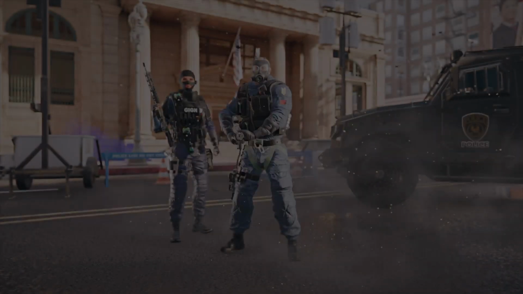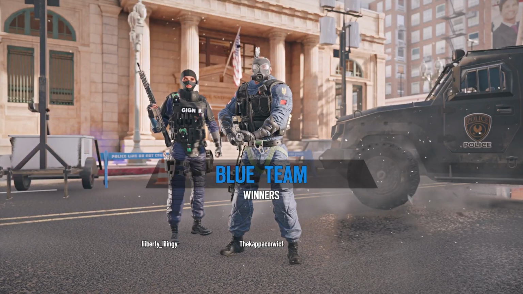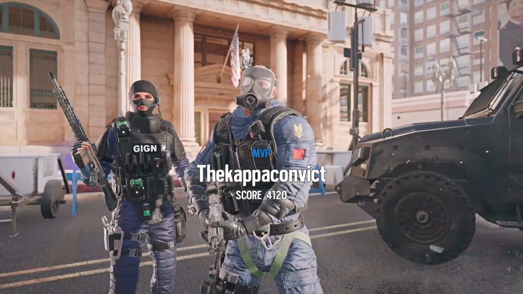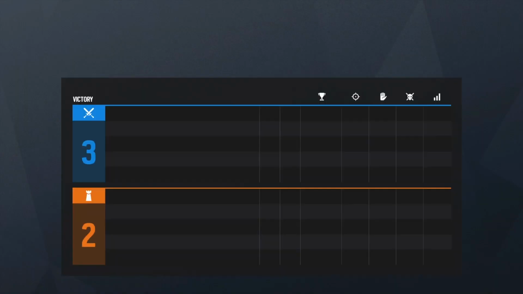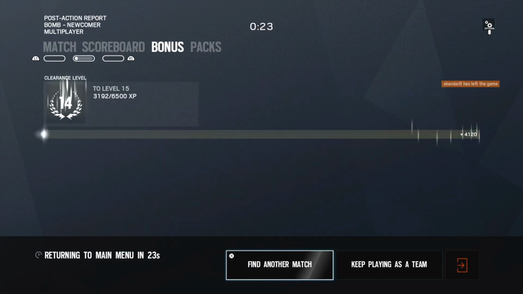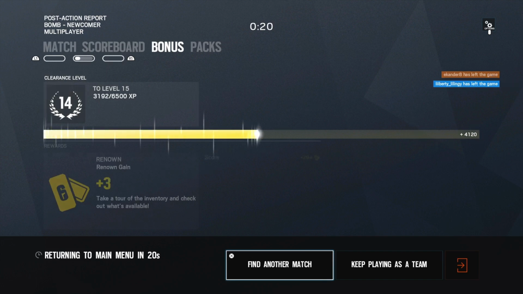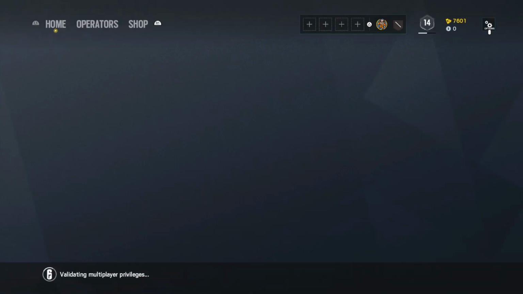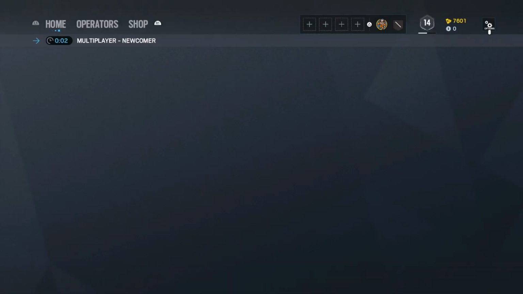Only two versus four. Who wins? Oh, that's what I mean by if I've got the right person and I'm even the most valued player. Hoorah. Oh, and there we go. So we're going to play one more and then we're going to leave it there. But there you have it. Two versus four. And Kappa comes out on top. Show them how it's done.